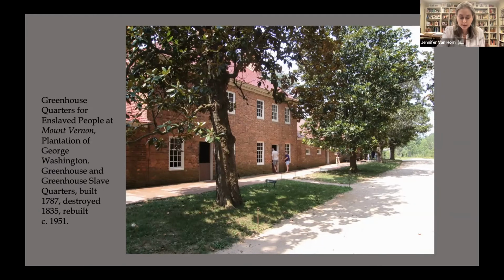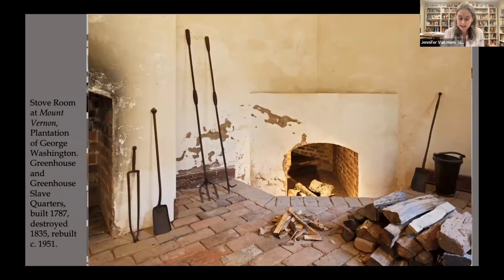At the heart of this new building was a stoveroom that provided the heat Washington's palms, lemon and orange trees, and other tropical plants required to survive Virginia winters. Enslaved men and boys cut and split extensive quantities of wood to fuel the stove in the back corner of this room, which you're seeing. Hot air from the stove then flowed through a series of flues and pipes into the greenhouse floor behind. Keeping the fire going night and day required constant tending, and an enslaved man or boy thus stayed in this room from late fall to early spring.